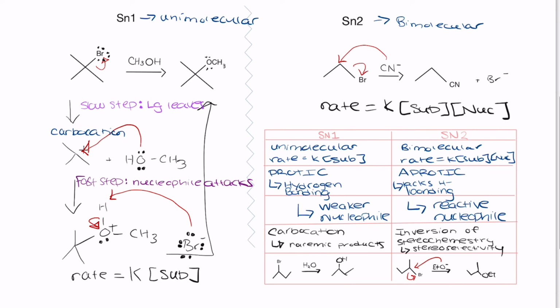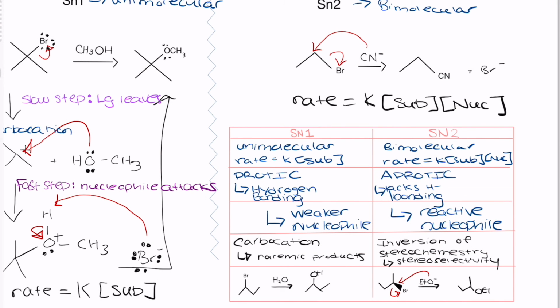Now what I want to talk to you about is inversion of stereochemistry for SN2. So imagine that this bromine was actually on a wedge. In that case, we would have something called inversion of stereochemistry, where because the wedge position over here is occupied, the ethyl oxide has to come in from the opposite position. And so it has to come in from the dashed position. So when we would form it as a product, we would form the ethyl oxide on a dash, like this.